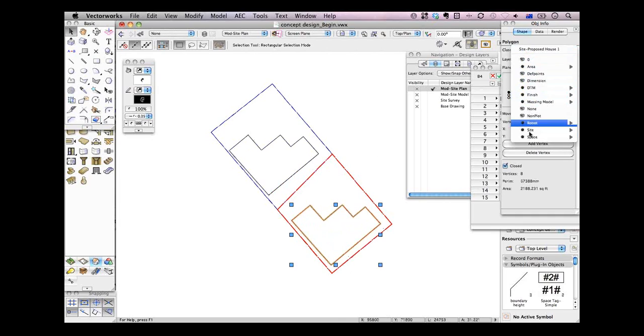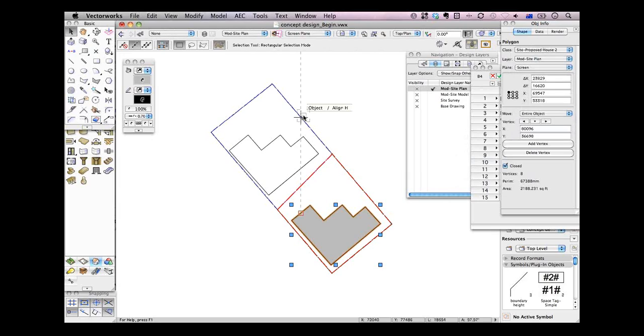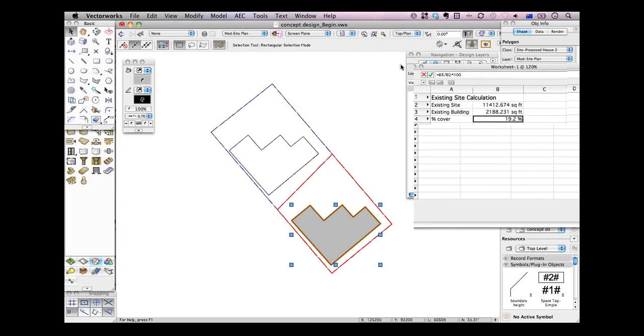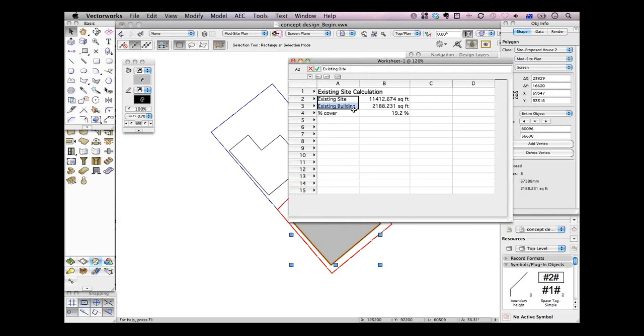So I've got two houses exactly the same size. Let's put the second house on proposed house 2. Now I've changed the graphic qualities of my class so that when I put it on proposed house 2 it looks darker, so that when I present it to the client it's easier for them to see where the existing house is and where the proposed house is. So all I need to do now is to go through my worksheet and create 2 copies of this. One for the proposed site 1 and one for proposed site 2.